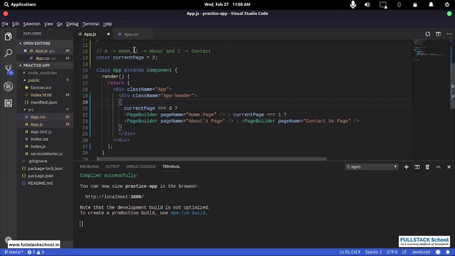This is the hardcoded value and it currently finds which page it's supposed to be on. Then it will convert this inside nodes from React.createElement, and then it will give that complete node structure to ReactDOM.render, and ReactDOM.render will paint that whole picture to HTML.